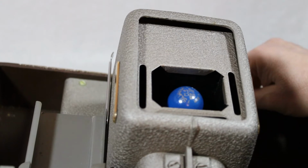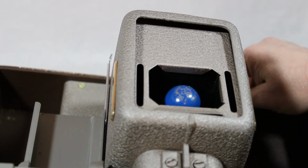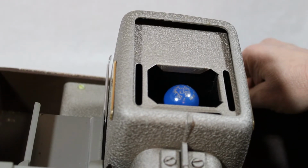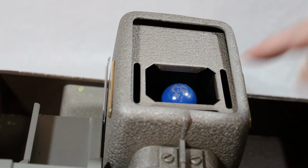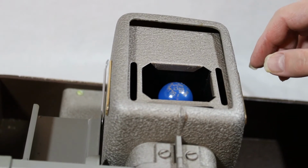I'm not sure if this is the original, but it does work, and I'm not going to play around with it and try to take it out, because if it ain't broke, don't fix it, as they say. So I'm just going to leave it as is. And we're going to take this off, and I'll show you how that works, and then we're going to kind of turn the thing on and check out some slides.